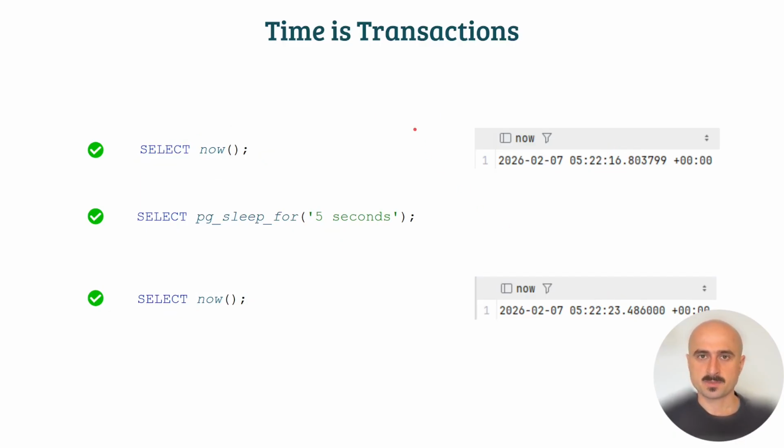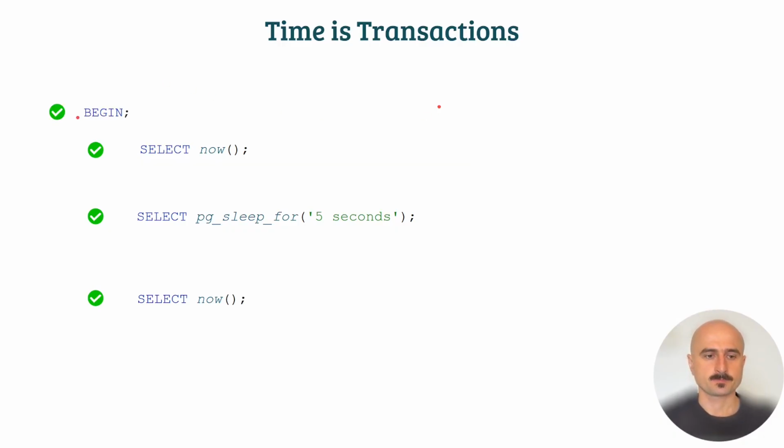What might not be expected is that once we put all those SQL statements in a transaction, then the picture changes. Let's see that. First, we start a transaction, and just to repeat ourselves, when you start a transaction, everything that follows that begin statement is part of that transaction. Okay. So here we have the same SQL statements, and let's see what results they return.